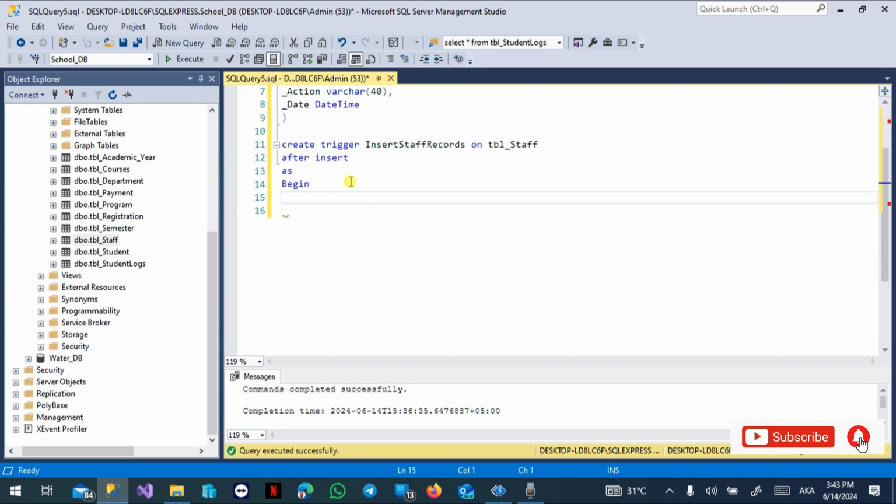Now we need to select some records from the data that the person inserted. First we will declare a variable. Declare at staff ID. We need to make it a scalar variable, staff ID, varchar 50.